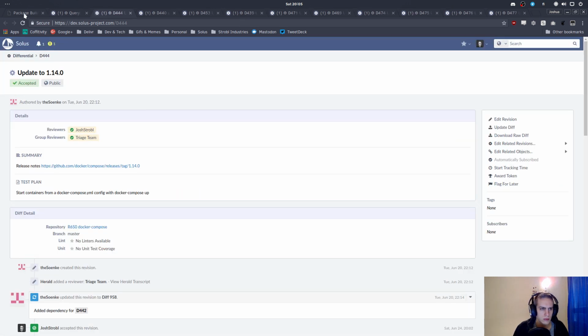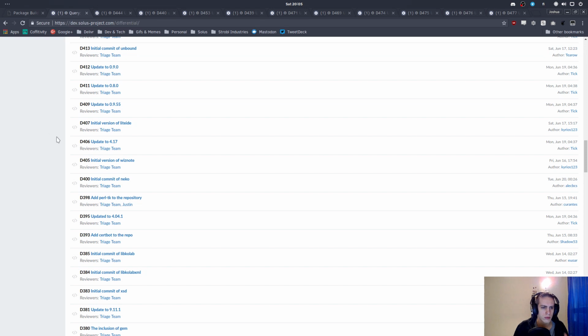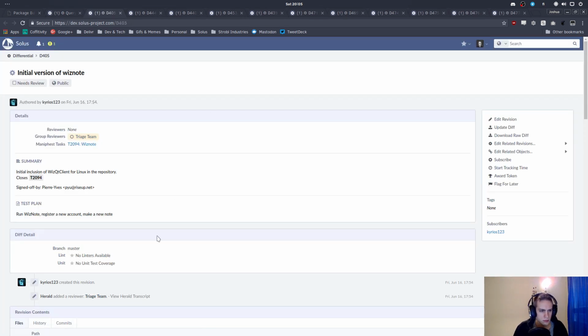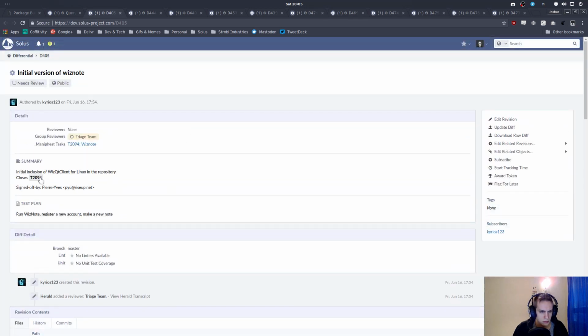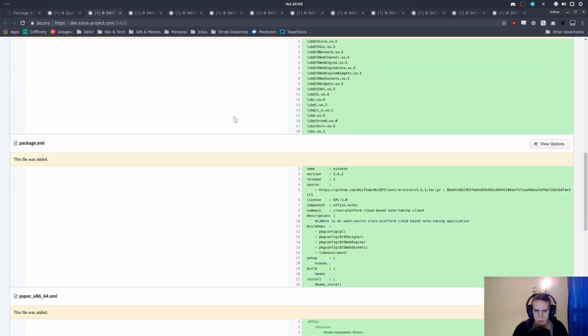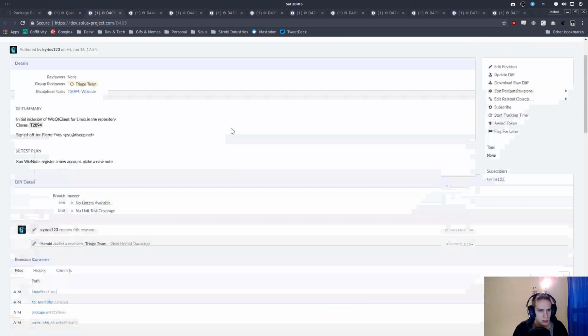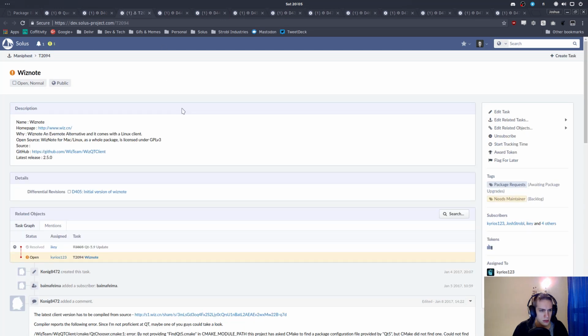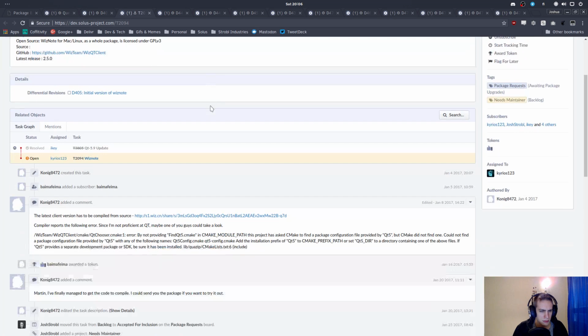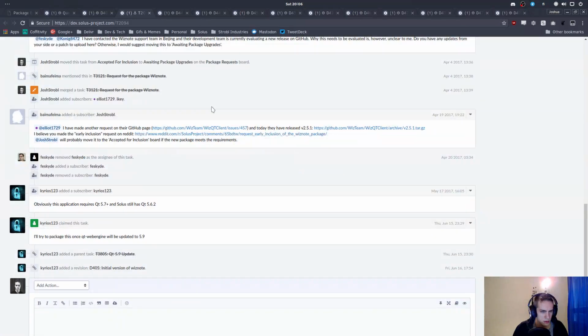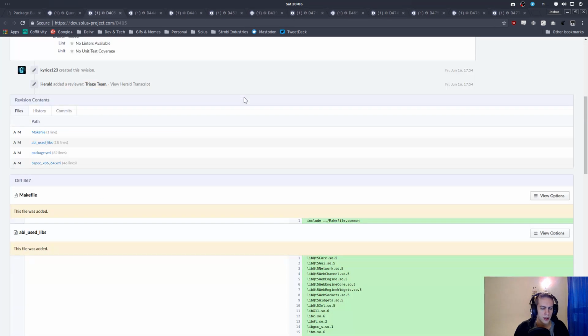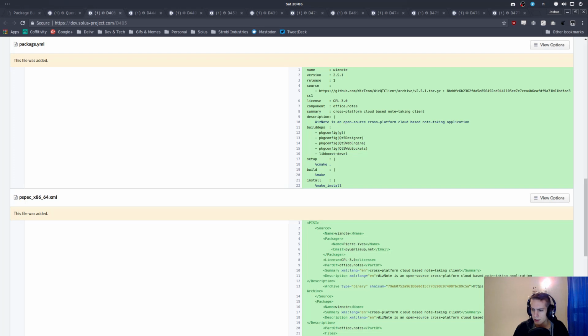Say what? Wait, what? I'm slightly confused right now. When the hell did WizNote become Electron? I thought that was cute. I don't know. Oh, no, this was one of the things that was held back because we didn't have a newer Qt version.